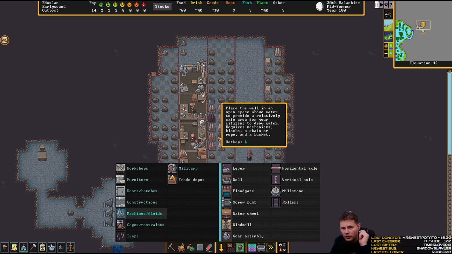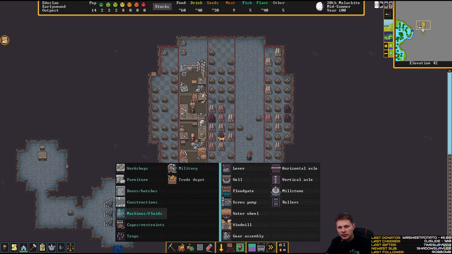Open space above water to provide a relatively safe area for your citizens to draw water. Requires mechanism, rock or a block, a chain or rope, and a bucket. We have a rope. We have buckets. I need to make a block.